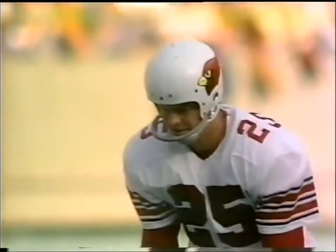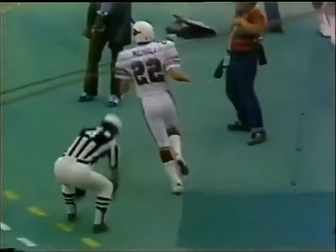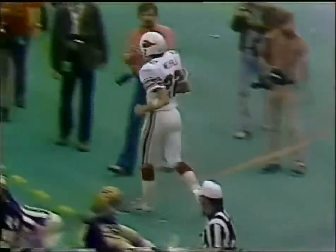44-yard attempt. Hawkins won so many games for the Cardinals. The kick by Jim. They faked it. Worley faked it. He's to the 25, the 20. He's got it. Is he down inside the 15? Let's see. They're going to mark at the 10-yard line. Roger Worley faked it. That's a gutty call.